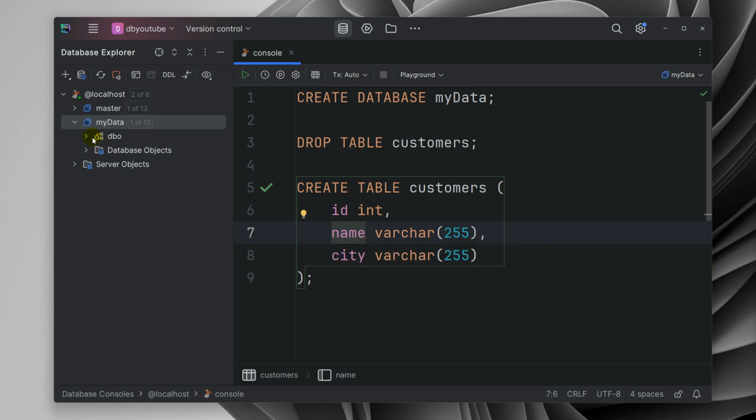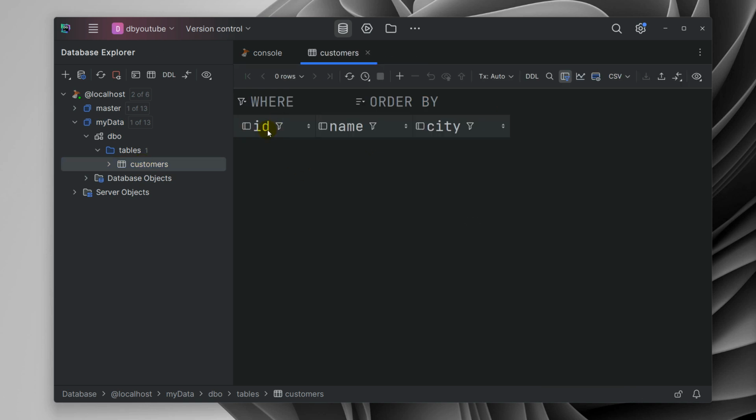And we have a folder or a directory or a package called tables. And if I open it up, you can see here that we have a table called customers. And if I double click on the customers, here you can see that we have fields called ID, name, and city. These are our columns. All the properties are one column inside our table in the database. Okay, so we have a column called ID, a column called name, a column called city. All of these columns are the properties of our table.